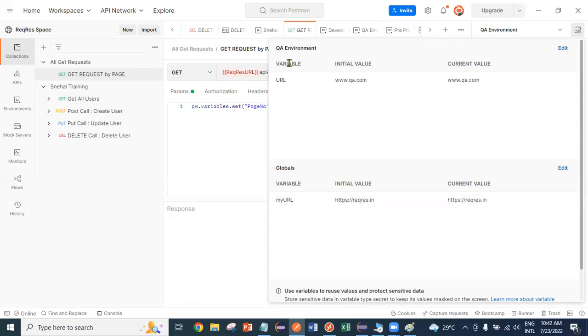The same way for the other variable: variable name, initial value, and current value. This is how a variable works. A variable is nothing but storing data, and when we have the Java programming sessions, you will learn more about variables. But it's a very basic concept we have everywhere. Like if you fill up an offline or online registration form, they ask you for information, so they store that information in a variable. Okay.